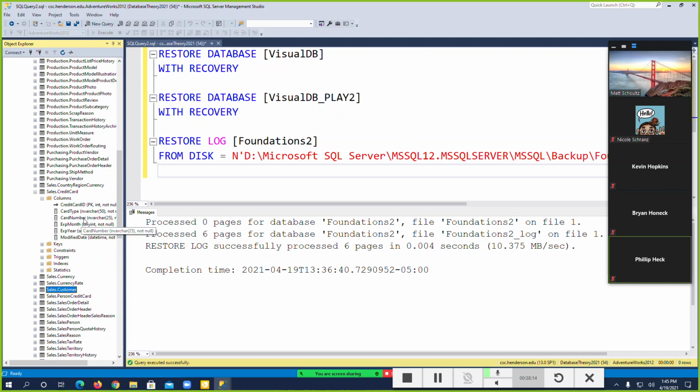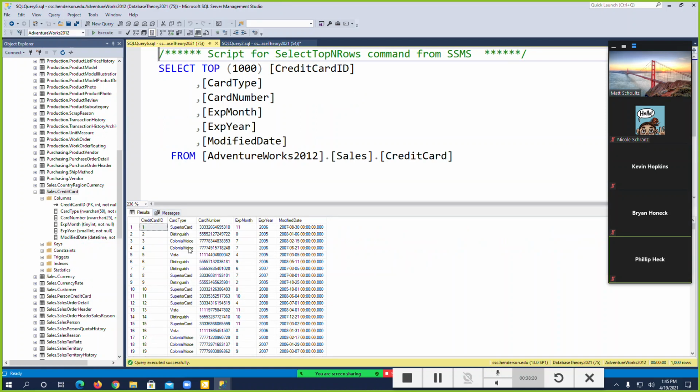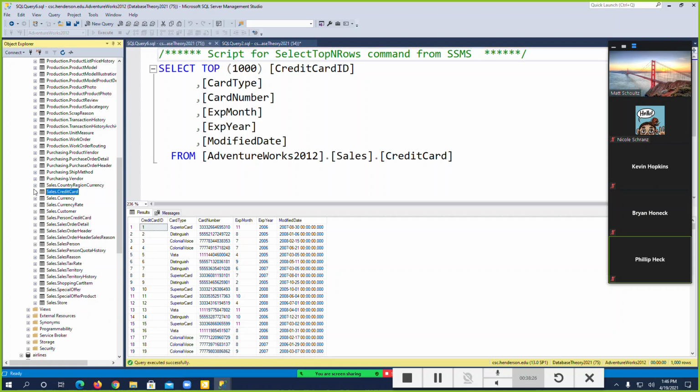Card type, card number, there's no way. Hold on, let me select this. Oh no, they do store the card number just like that, month and expiration. Currency rate, customer, person credit card, sales order detail.